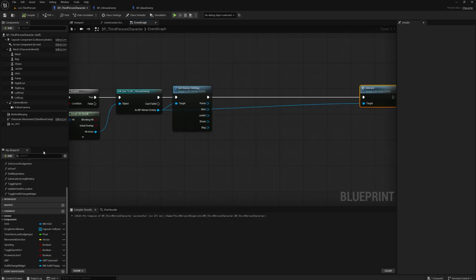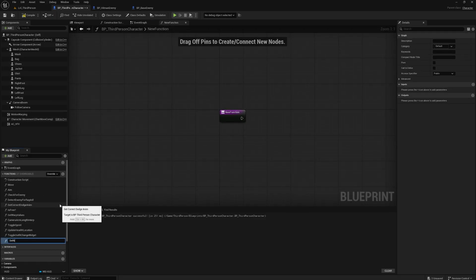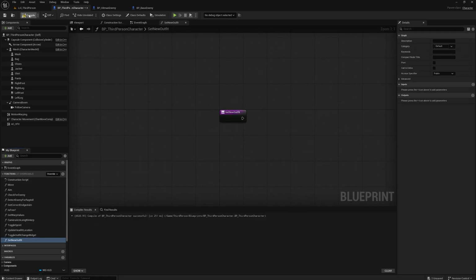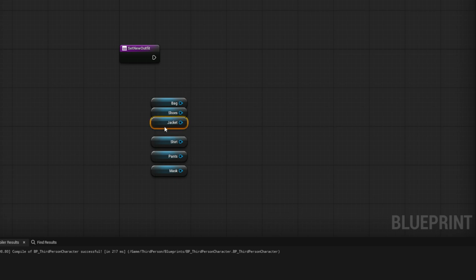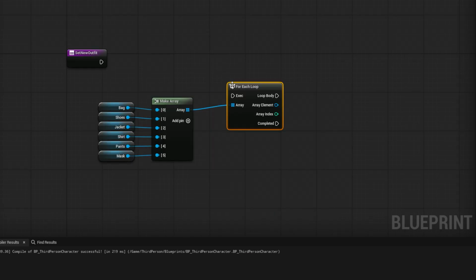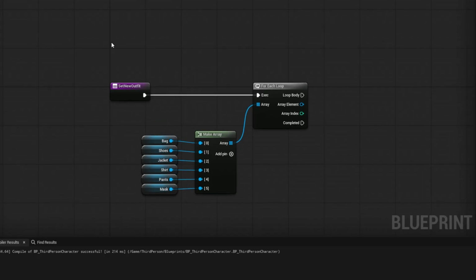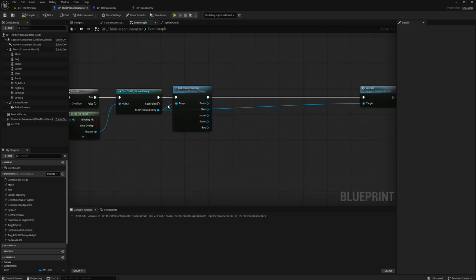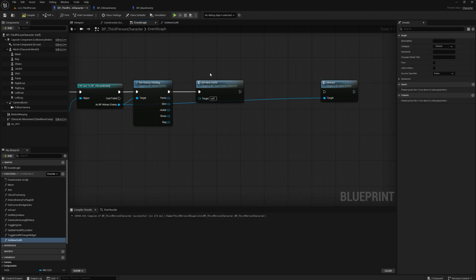Let's make a function to do that, just so it's nice and clean. I'll call it set new outfit function, and I'll grab all of my skeletal mesh assets and make an array from them. For each of these, I need to get the skeletal mesh assets that I was grabbing from my enemy character, so I need to pass those in.